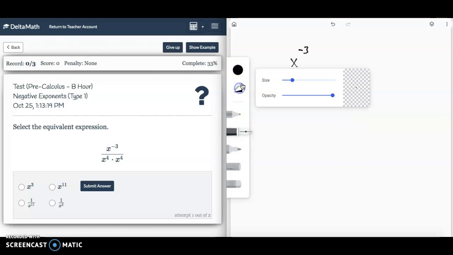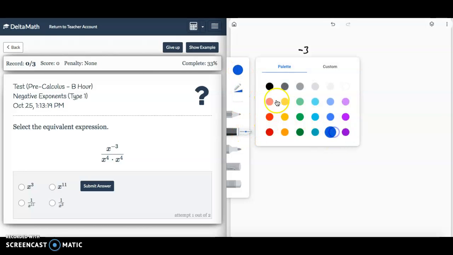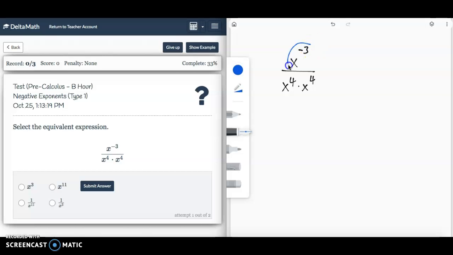Any time we have a variable with a negative exponent on it, my way of remembering is that it lives on the wrong side of the fraction currently. So an x to the negative third would move to the denominator, since it started on top, and then you'd end up with an x to the fourth, an x to the fourth, and an x to a positive third on the bottom, because now it's on the correct side of the fraction.